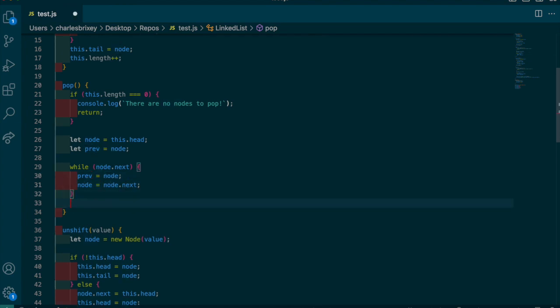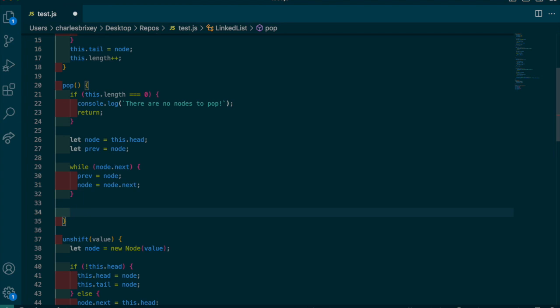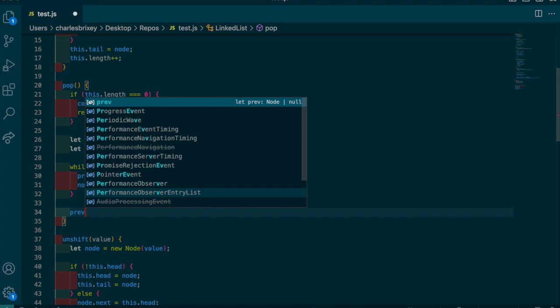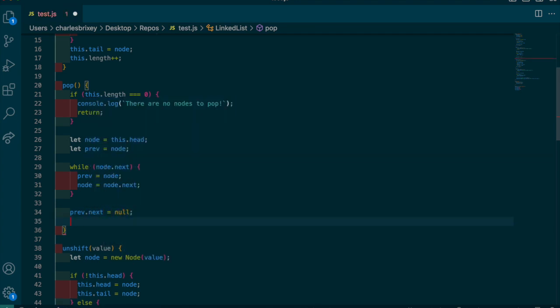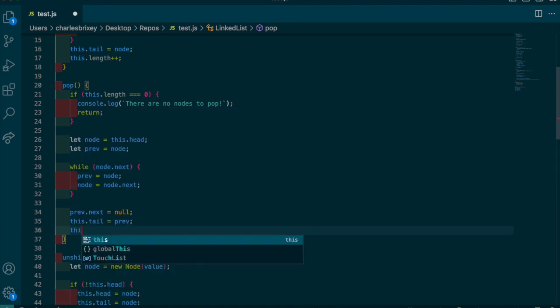So actually, what I have now is prev is the second to last node in my linked list. So if I want to do pop, I can just set prev.next equal null, and then this.tail equal prev, and then decrement the length.